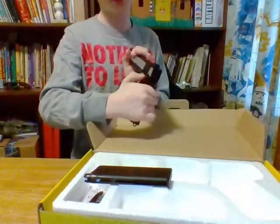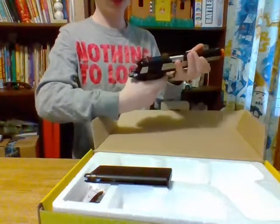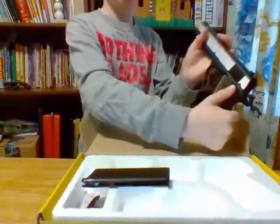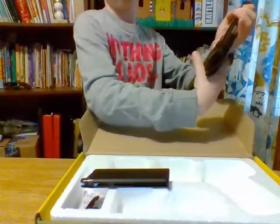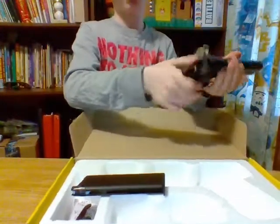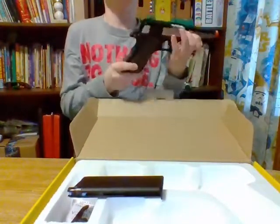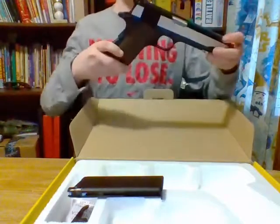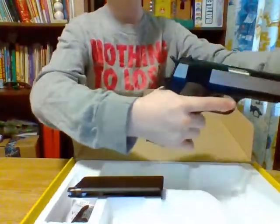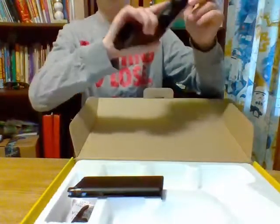The safety — you have to have the hammer back, like that, to use the safety. Or just do that and the hammer's back to use the safety. But there's another safety so it doesn't go off when it's in your holster — right here, you have to have your hand down like that. And you also can't shoot it when the hammer isn't back, so that's kind of like another safety.